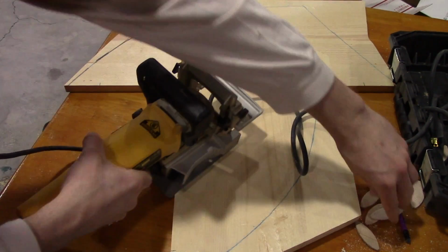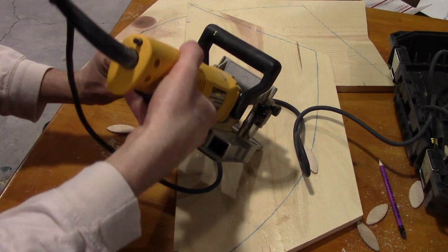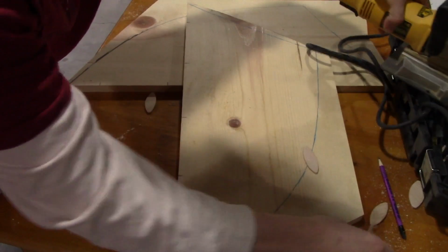Oh, let me make sure this is the right size biscuit. These are 10s. Yeah, so I can adjust the size. You can get different sizes of these.